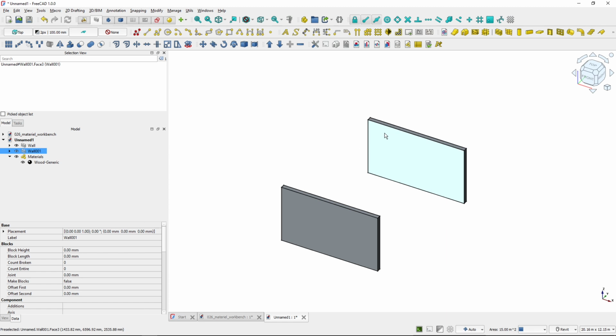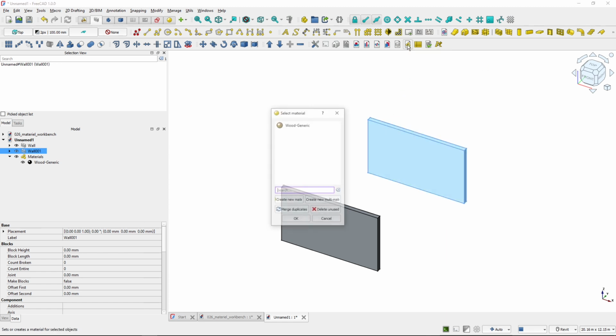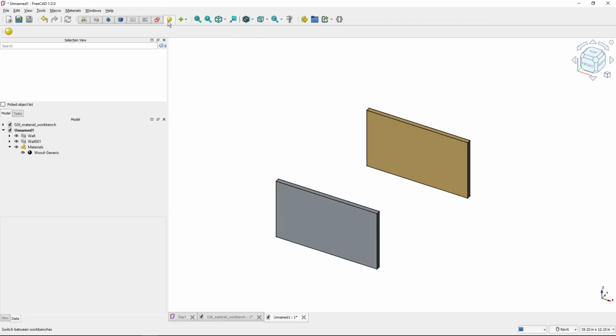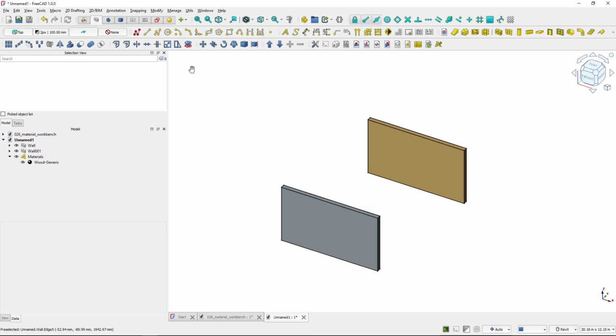So if you want to assign material to this wall, you would select it and choose select material and choose from this menu, rather than the one that we were talking about in this Material Workbench overview. In the future, hopefully in the near future, the Material Workbench should also be applied to BIM objects.